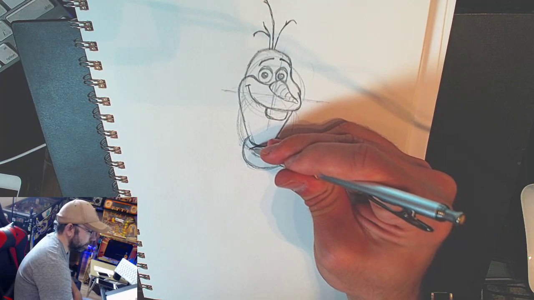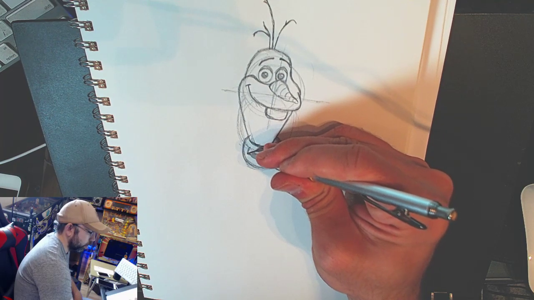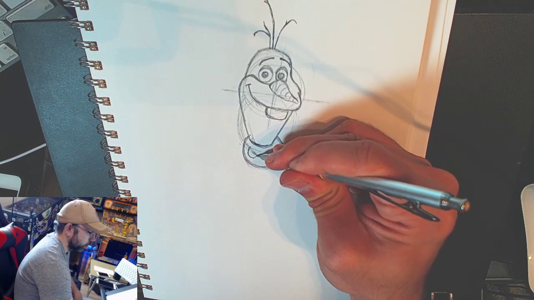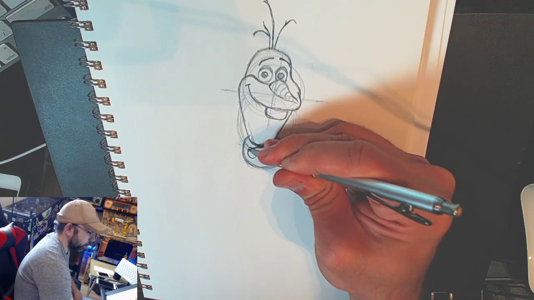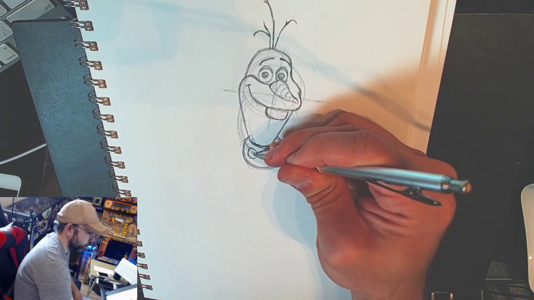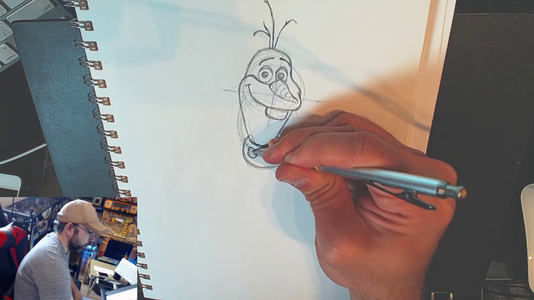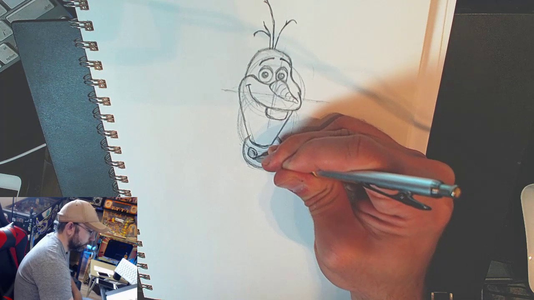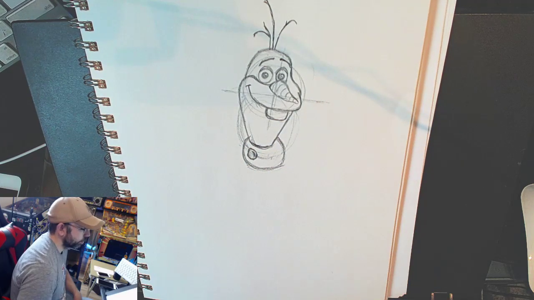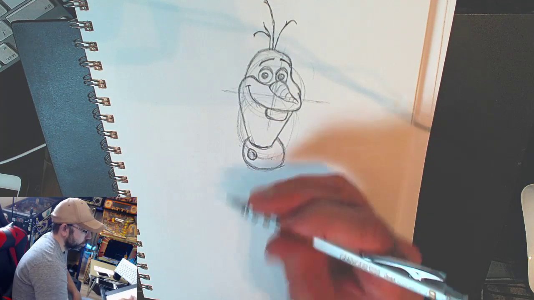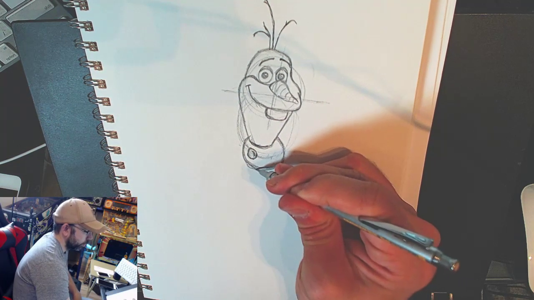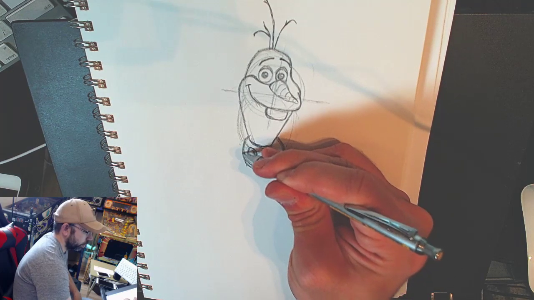And then these, I guess coal or whatever, this isn't a straight circle, so you wouldn't want to do a straight circle. You go ahead and fill that in. There's like a little line on that too to give it some dimension. I feel like I should come down a little bit more with this.